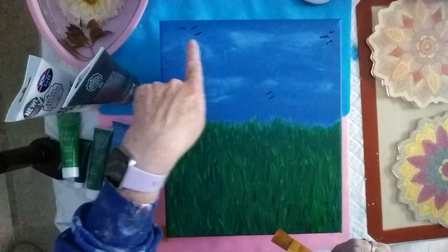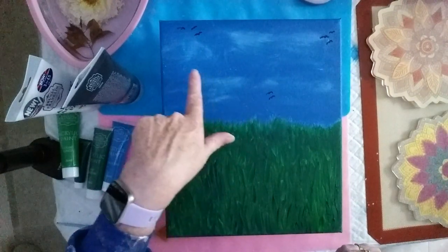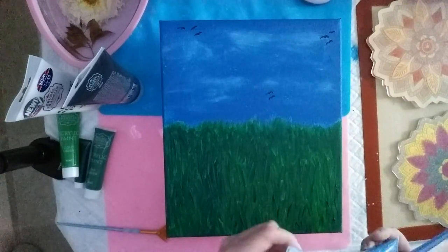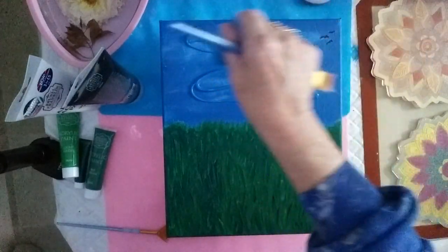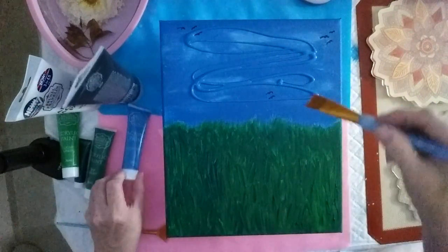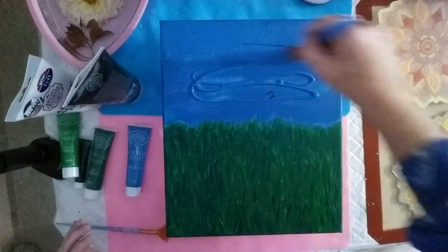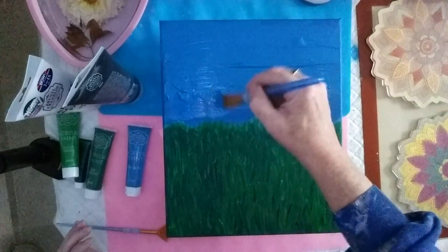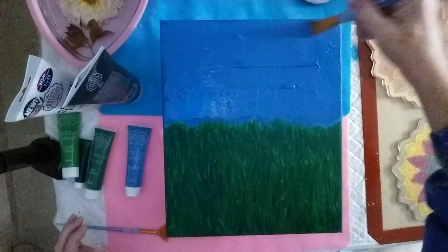I had a go at drawing little birds in the sky, but to be quite honest, it's going to need redoing a little bit on the blues because it doesn't look right. So I'm just going to cover them up anyway. I can do it when they're drier. So let's give it a good coat of blue. Okay. Yeah, just paint them straight out anyway. That's all I'm going to do, is just give it a good coat of blue, and then obviously put the white on for the clouds because I want them in.